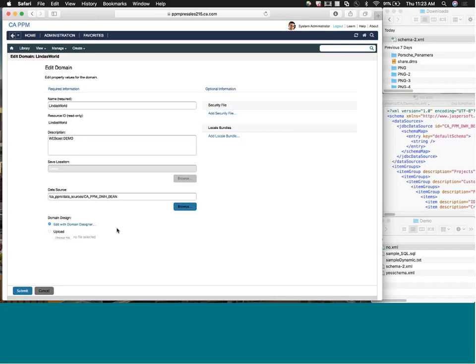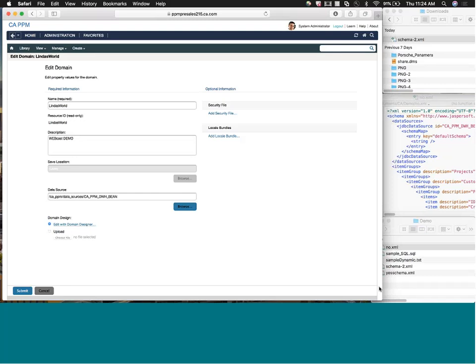And so once it opens, it will open on the Design tab. On the Design tab, that's where you're able to modify your sets and your items. And so sets within Advanced Reporting are the folders that you see within the repository, and the items would be any of the fields, whether you have your dimensions or you have your metrics. It's loading up. And so I'll walk through how to add an item to the domain.